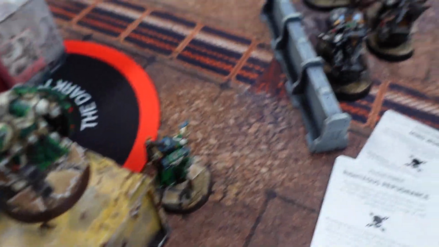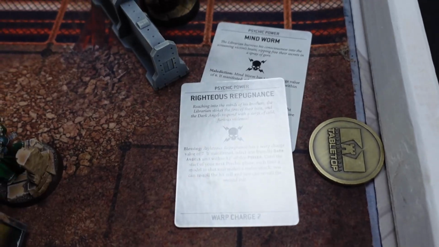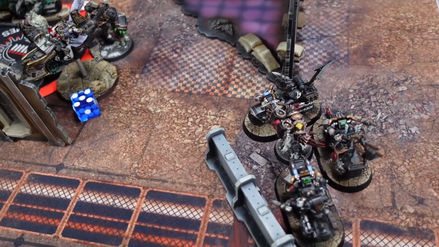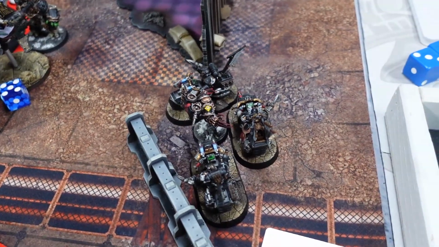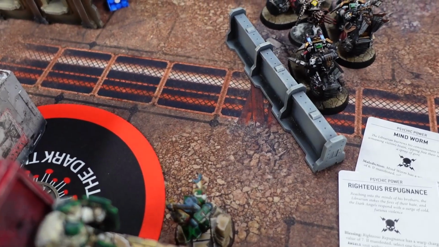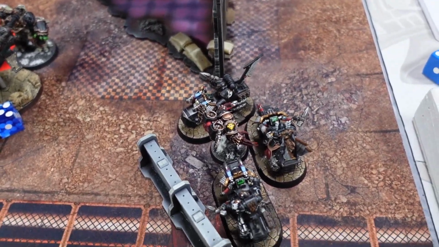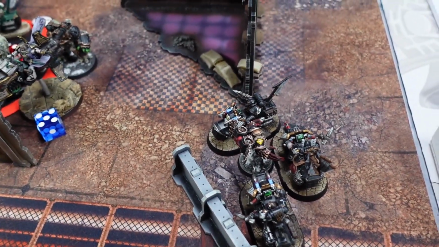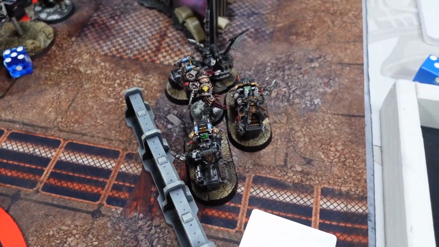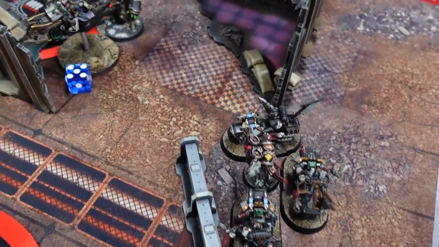Ezekiel rolled hot. He got both of his powers off, Mind Worm and Righteous Repugnance. So that made these Warp Talons fight last, and he gave me full hits and rerolls there. I was just out of range of the 6 inches to give them the extra attack. So when it was all said and done, one Warp Talon survived. He wounded me twice and made both my saves. He made his morale. So he's still alive, hanging in there.